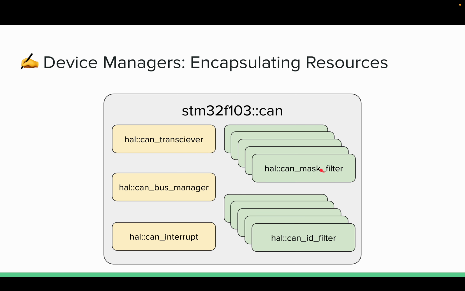Over here, we have the masks. And we have mask filters and ID filters. And there are, I forget how many of them, but there's an absolute load of them. So the software basically has to do the job of looking through all the masks, seeing if there's any that are available, and then giving them out to whichever caller called for it. And throwing an exception if we run out of masks when the code wants more masks.